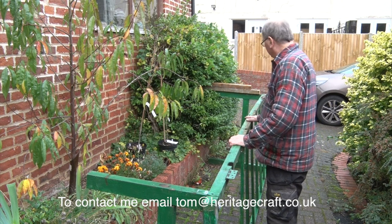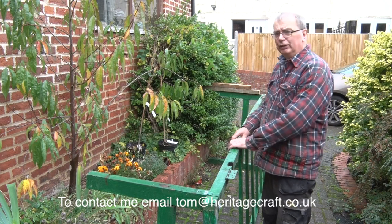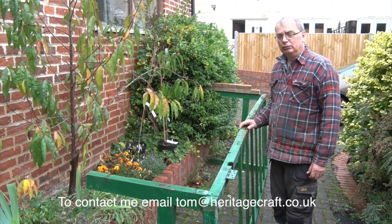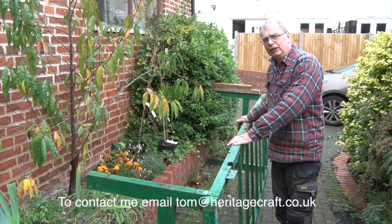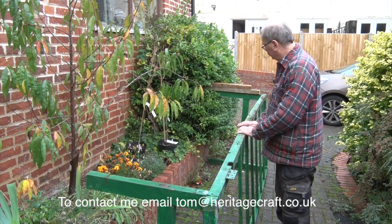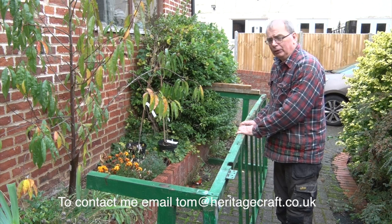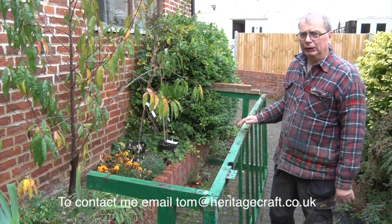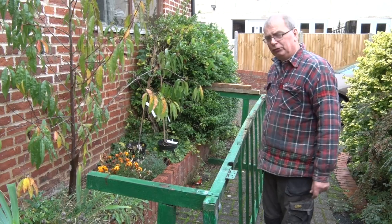Now this is the old roof that was cut off so they could transport it here to the workshop. And as you can see, it's pretty rudimentary, there's nothing sophisticated about this. Now ideally, you'd make this out of something considerably stronger. But what I have to take into account is the weight factor. This has to be a mobile structure, but it also has to be a strong structure, because it will be pulled down the road. And I can't always guarantee that it's going to be pulled at walking pace. So I need to build some strength into it.